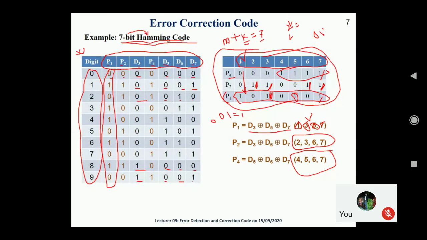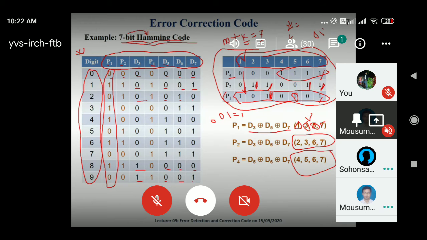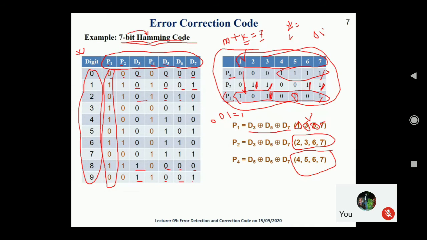Yes, so, are you getting this particular table? How can we construct it? So, see here, when we are considering P1, which particular columns are 1? We can just number that particular column. So see here number 1, so it is 1. So here I am writing 1. Next, see where 1 is present in column number 3. So 3 means 3 is active. Next one is 5. 4 is 0. So 5. I am talking about this one. So this one is 5.